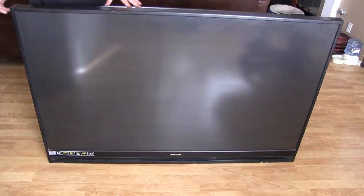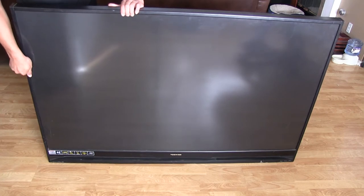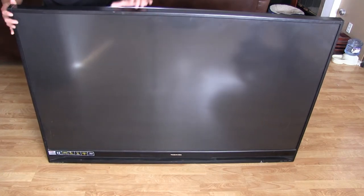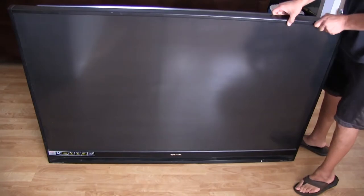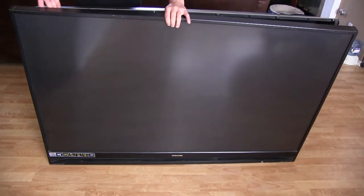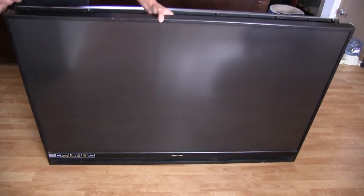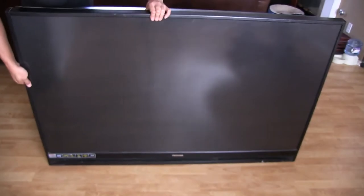All right, just to spare everybody the agony of watching me remove a million screws, I've already taken off all the rest of the screws that were in the back here, and it looks like this whole front bezel part here should just come off. Yeah, it looks like it unhooks. You can see the rest of what's inside of this thing. This side came out, but this side has not yet. And looks like maybe something else is holding it in the middle portion there. Not too worried about this staying intact or anything, because like I said, it's not fixing anything.